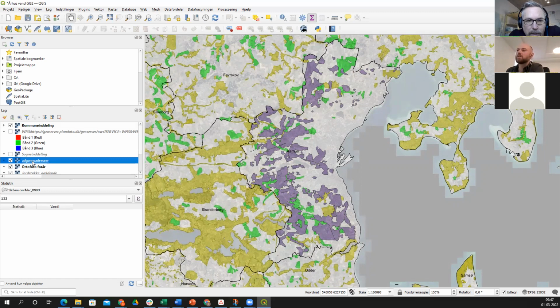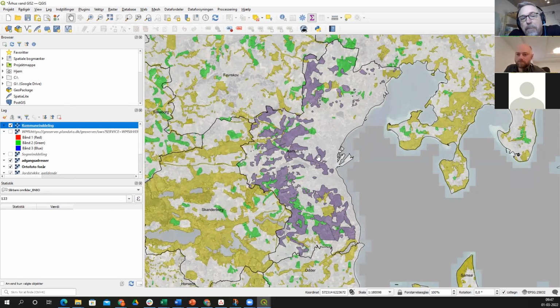I don't think they have an awful lot of data in the layers. So this is probably, yes, this is the WMS. Can you do anything with them? No, it's just going to be a picture of a map. You can't really do anything with it because it's WMS. Alrighty. Okay, so that doesn't leave us very well off.